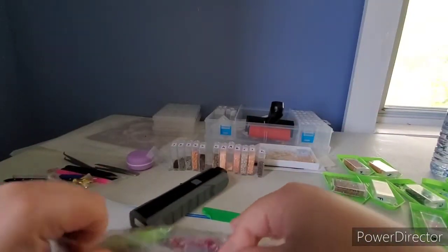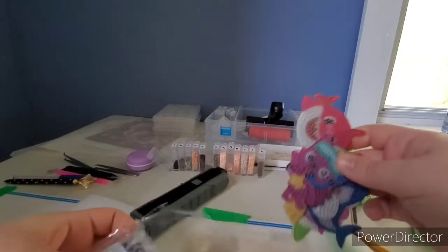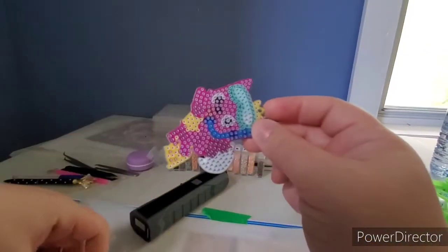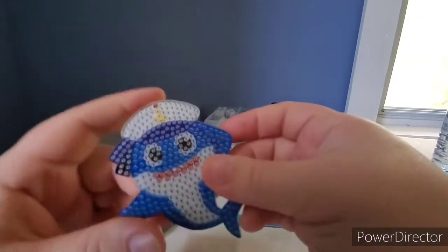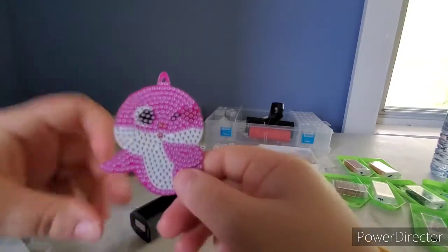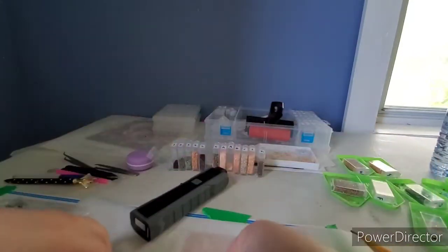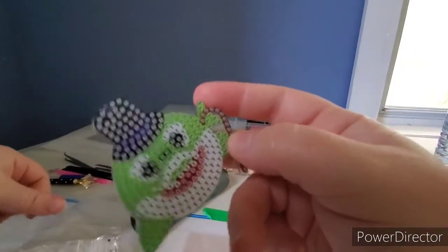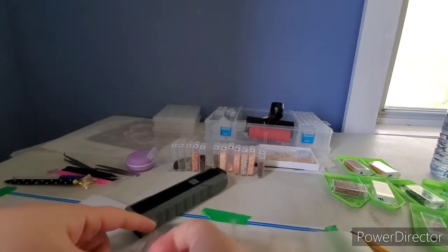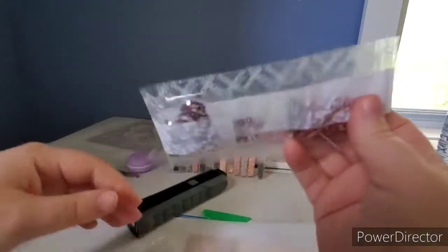Oh. These I ordered because my baby girl is really into Baby Shark. So mommy shark, Pinkfong, daddy shark. Oh wait, that's mommy shark. That's grandma shark. That's mommy shark. And that's grandpa shark. There's no actual baby shark, which is surprising, but anyway. Our tray.